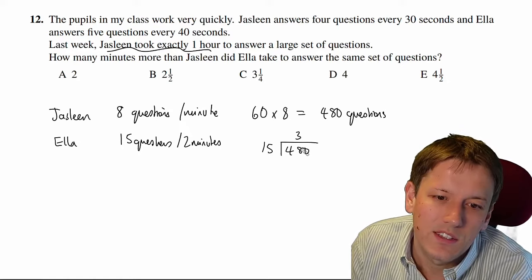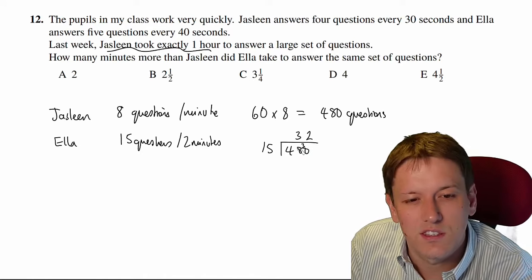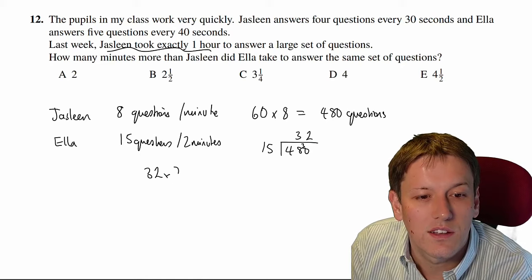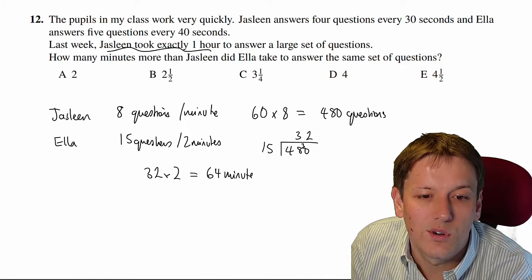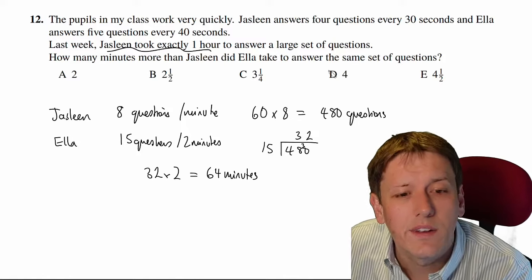48 divided by 15 is 3, with 3 left over, 30 divided by 15 is 2, so that's 32. So Ella needs 32 lots of 2 minutes to do these questions. 32 times 2 is 64 minutes, and 64 minutes is 4 more minutes than an hour, and so the answer here is D.